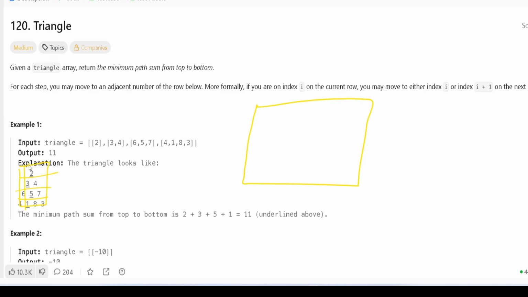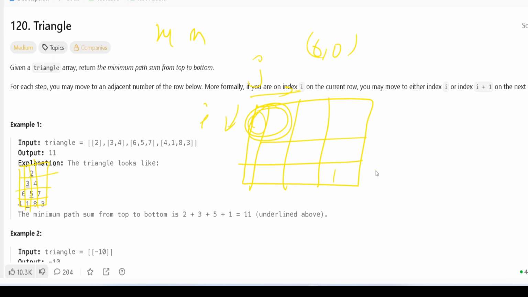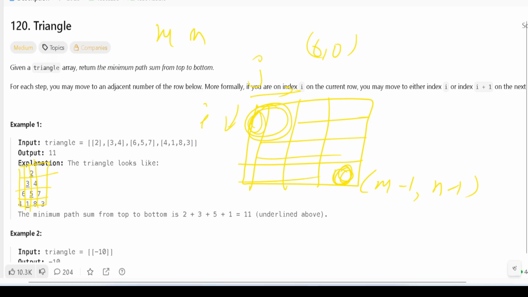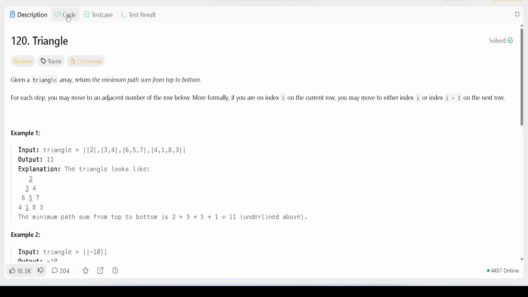There will be one i that we are traversing this side, and another is j. The very first cell we call is 0 0, and if this is m and this is n, rows and columns, then m minus 1 and n minus 1 is the last cell. Similarly, we know all the cells. So for now, let's come back to here.